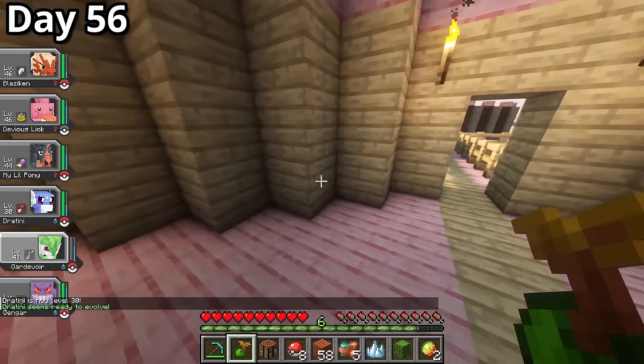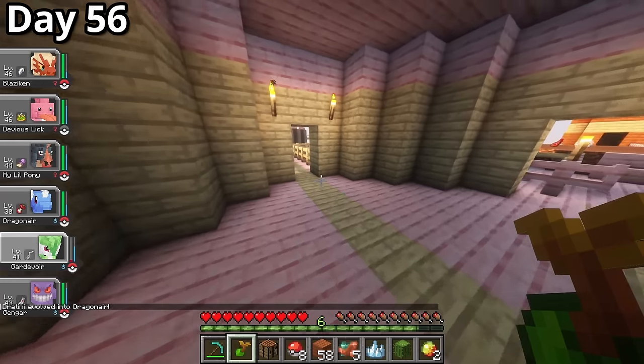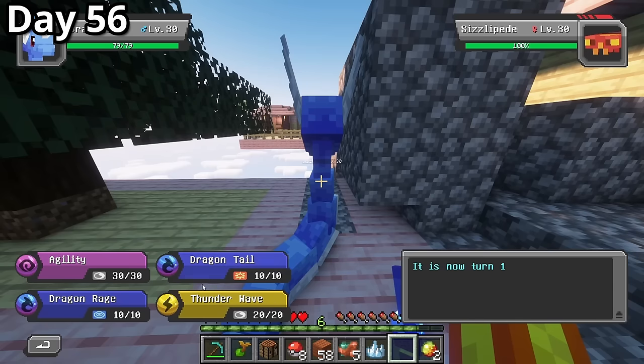Guys, have you seen it from Cappy? Dratini is ready to evolve into Dragonair. The dragon. I just saw you a second ago. That's actually sweet. Let's make the portal.